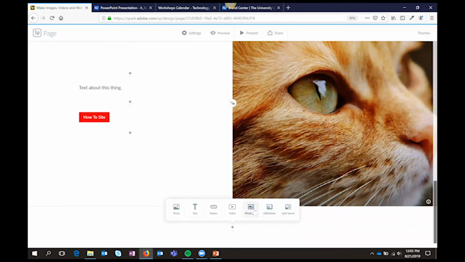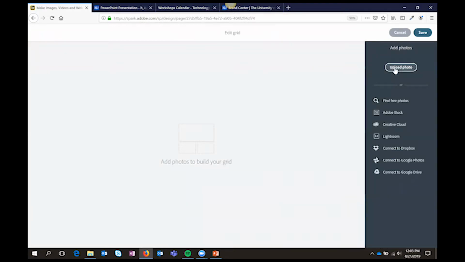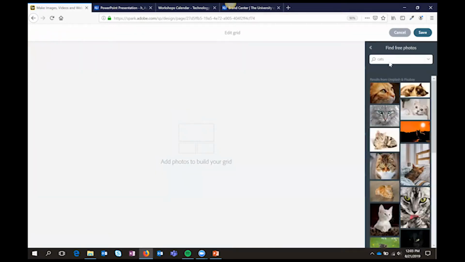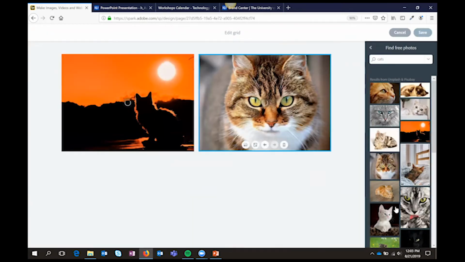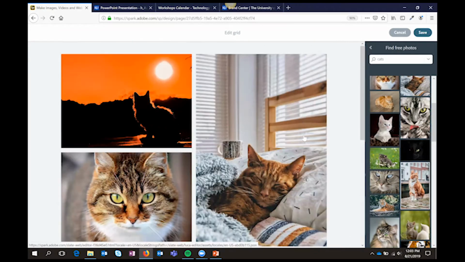The photo grid is exactly that. If you're creating a collage of images, again, you could upload to create a collage, or you can find the free photos. And this is pretty cool because you just start to upload or select your multiple images that you want to add, and it automatically just redistributes these and makes it look really nice into a grid format. So again, if you've ever had to do this in Illustrator, it is not as easy. You kind of have to plan it. I usually have to plan it out on paper of what's going to go where.